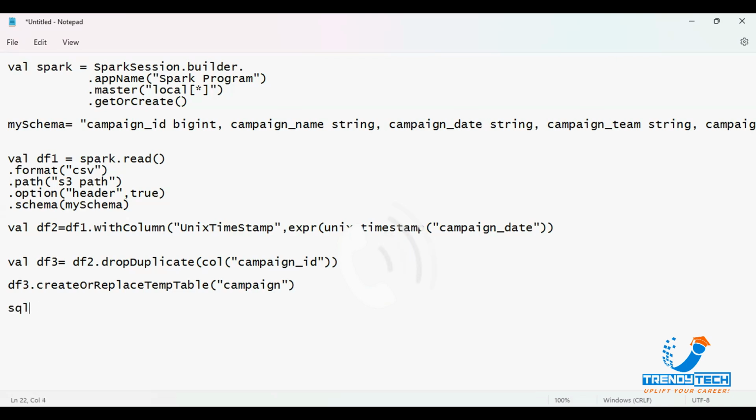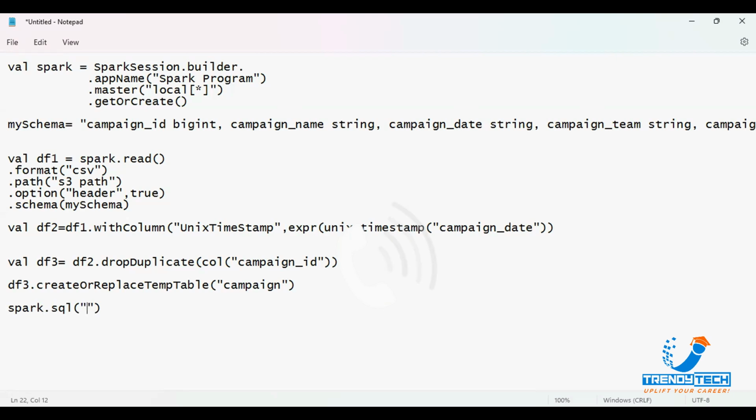Spark.sql and then yeah, it's sql dot. SQL dot or directly Spark SQL you wanted to use? It's spark.sql and then give your query. Oh, okay. Okay. Yeah, like here this, you can give your actual SQL query.